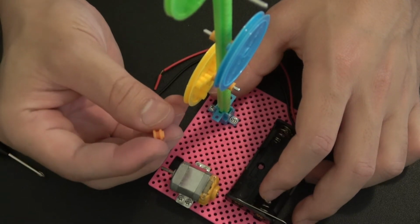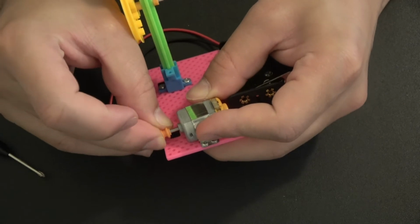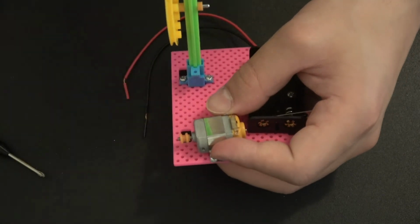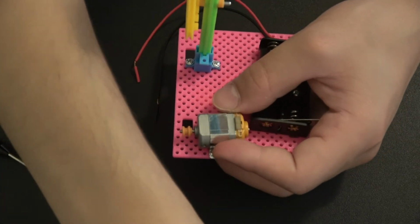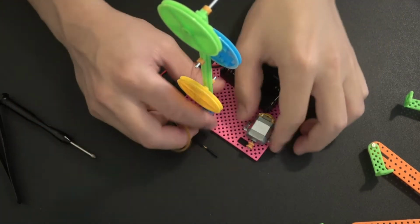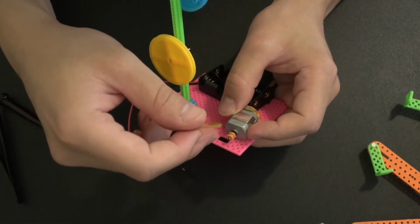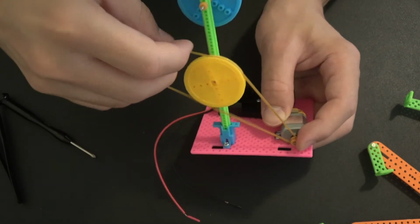Now, you remember this one that had a grooving, guys? We're gonna now use that. This pushings, and we're gonna put it in the beginning of the engine. We're gonna stick it to the engine. Alright, and I told you before, if it has a grooving, that means it will have a rubber band with it to basically just turn it for us. So now, what you're gonna do now is basically some rubber bands connections. So you're gonna connect the rubber band from the engine to the yellow wheel. That's the first step, right? So you're gonna connect that from the rubber bands to the yellow wheel.